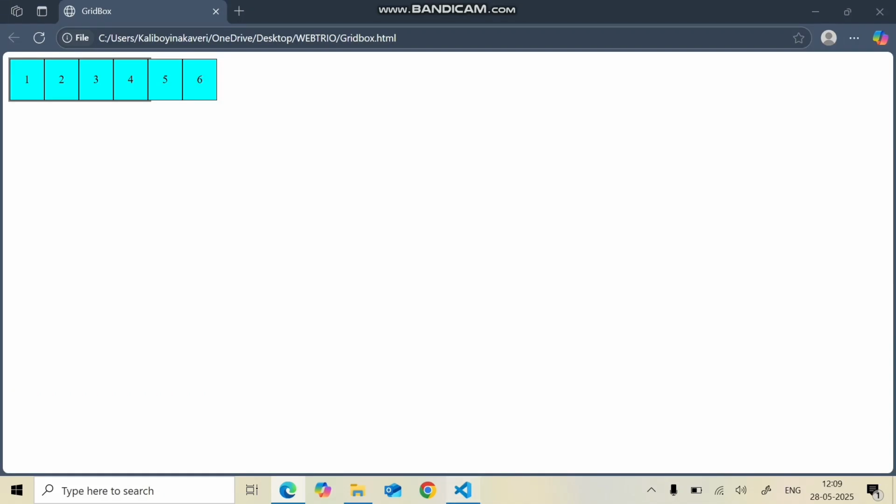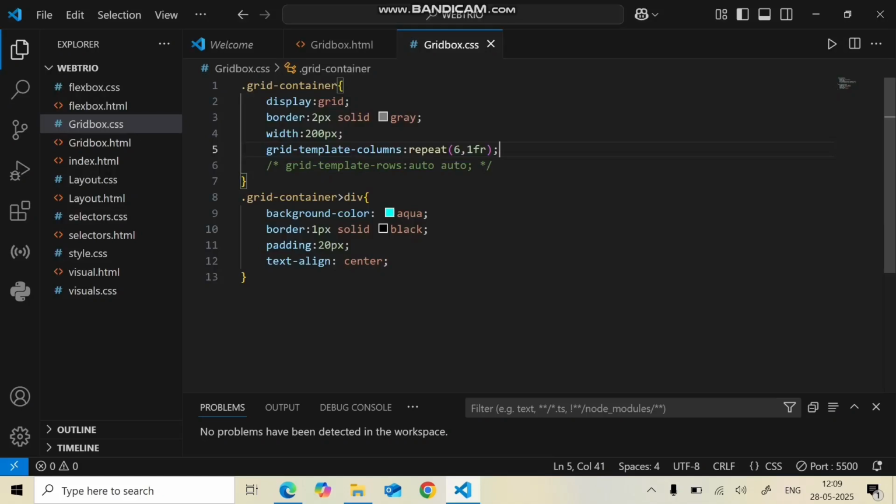Okay, now we are discussing the grid rows. We have seen the grid columns. Similarly, we will apply it to the grid rows. Here we have to comment this.